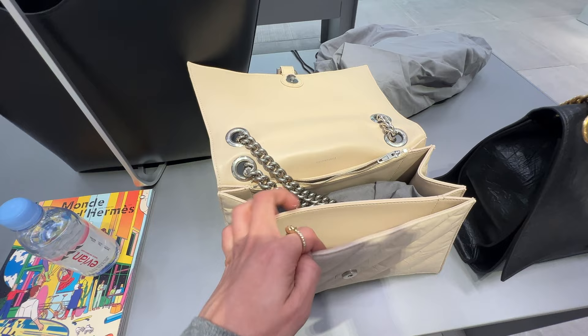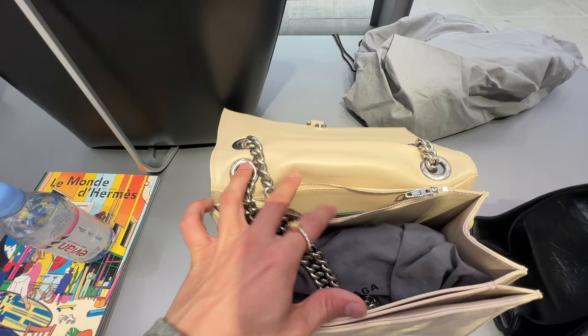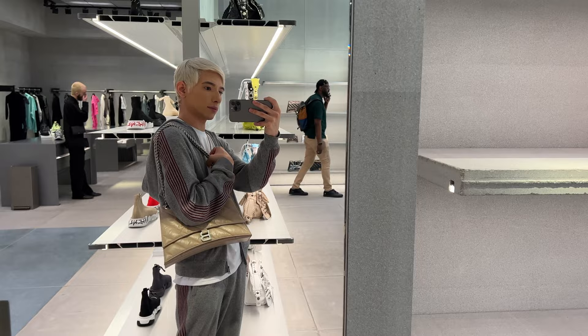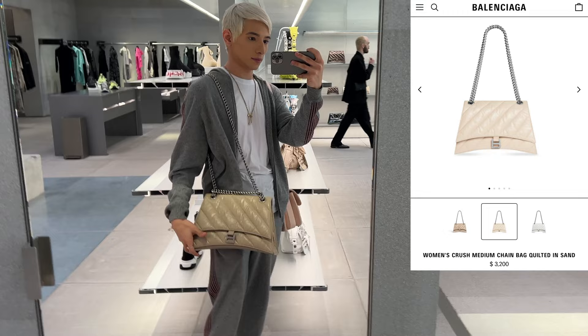We have three of the cute little flap sections right here, two in the back, and one giant opening in the front. There is so much space and you could really utilize this bag in so many ways. Trying it on, I really did love the medium size on me. It's the perfect size — it doesn't look too big and it doesn't look too small. You can even adjust the length of it like the Chanel maxi flap, just drop it down. So cute.